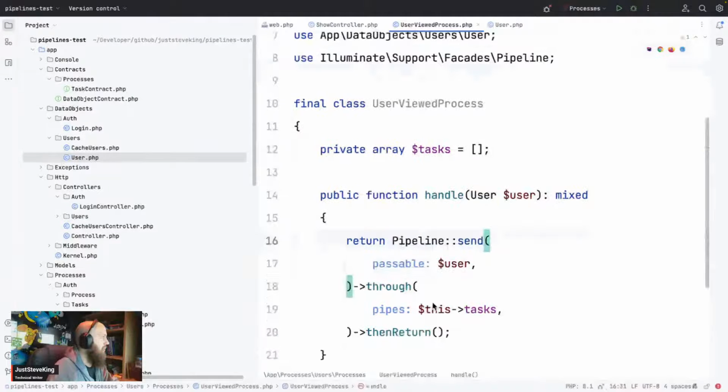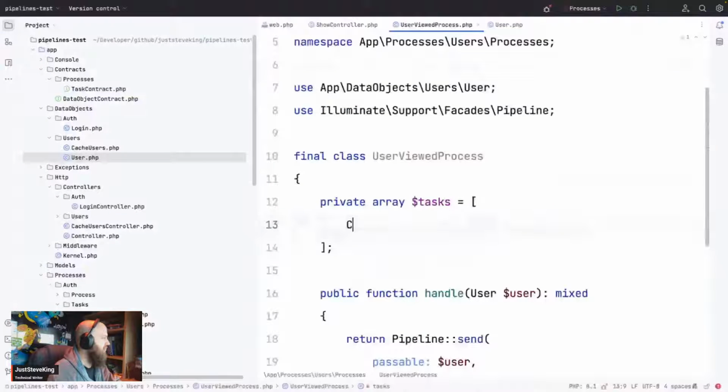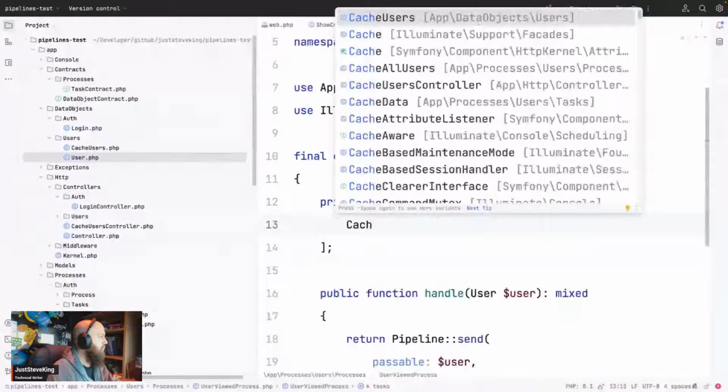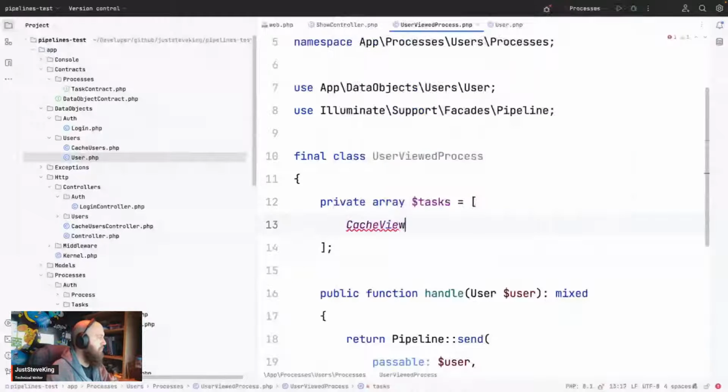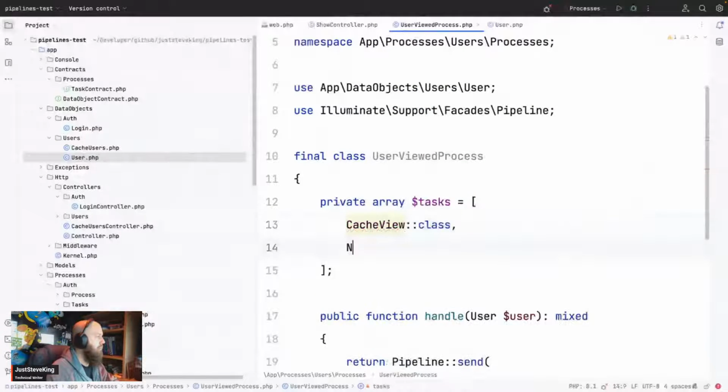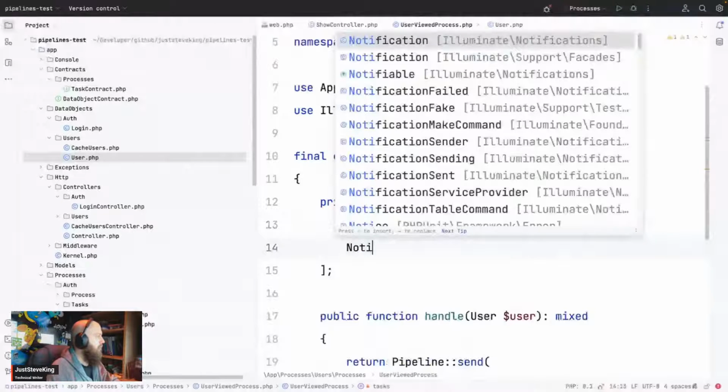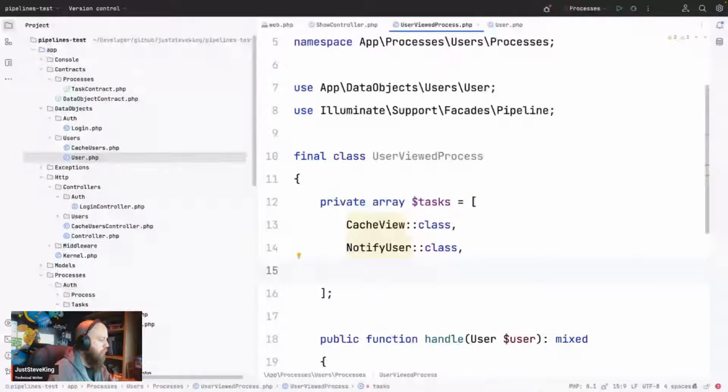The tasks are going to be: cache the view, notify the user, and that's it, probably. That's probably all we want to do.